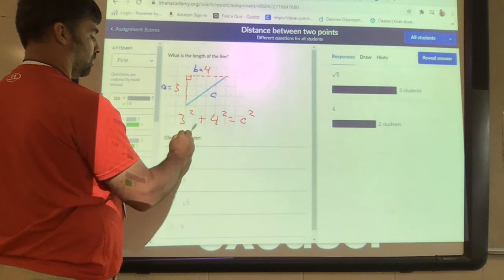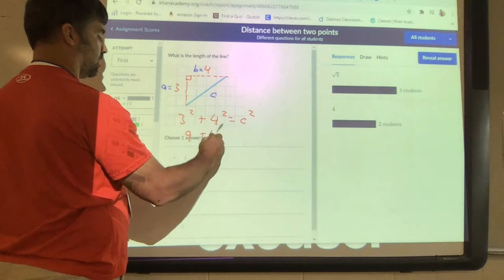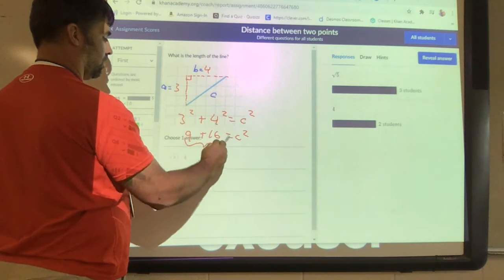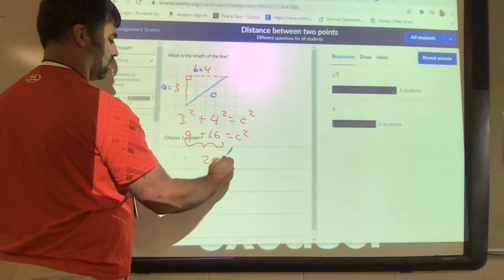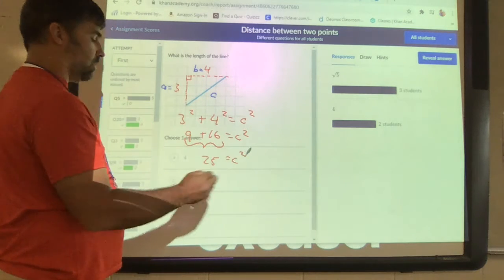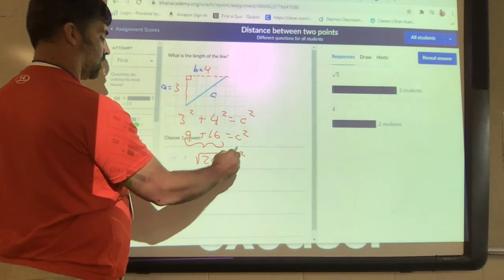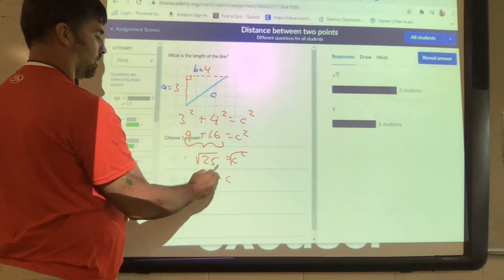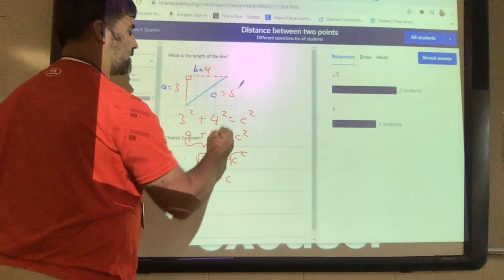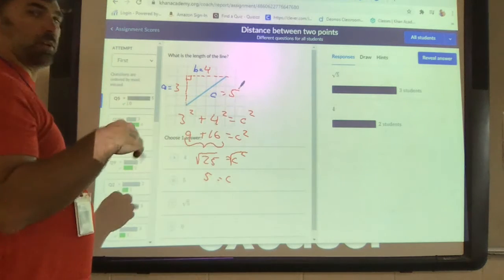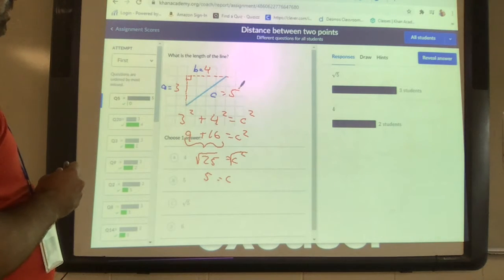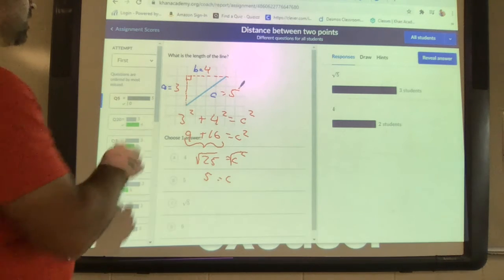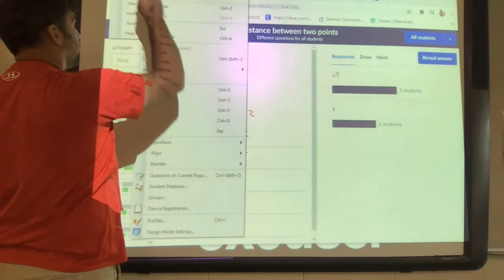Just real quick, 3 squared is 9, 4 squared is 16. And if I'm going too fast, just do the video over again. That's 25. You know, slow down if you need to write it down. And then I do the square root, and the square root of 25 is 5, which should make sense because we have talked about Pythagorean triples, 3, 4, 5. Okay, that's what most people are going to do to solve that, is just draw your little triangle.